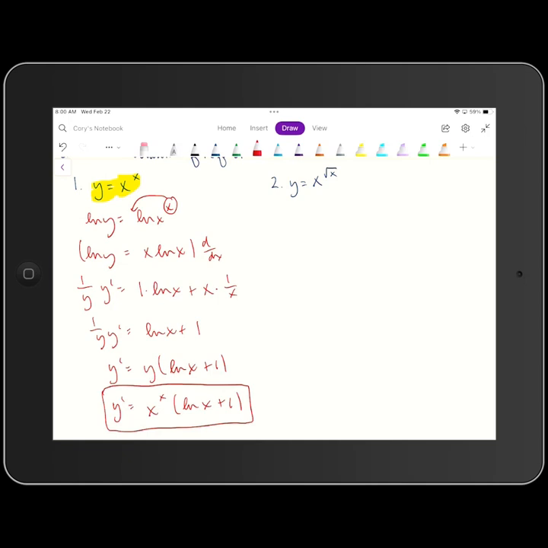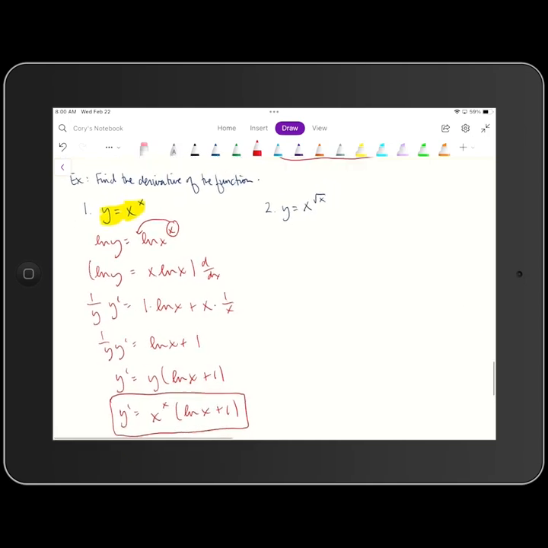All right, so we have the same situation that we did in the previous example. We can't differentiate x raised to the x power using our standard differentiation rules. So we're going to logarithmically differentiate this, taking the natural log of both sides. When I take the natural log of the right-hand side, I can then pull rad x, the exponent, out front as a factor. Okay, so now we have something that we can differentiate implicitly.